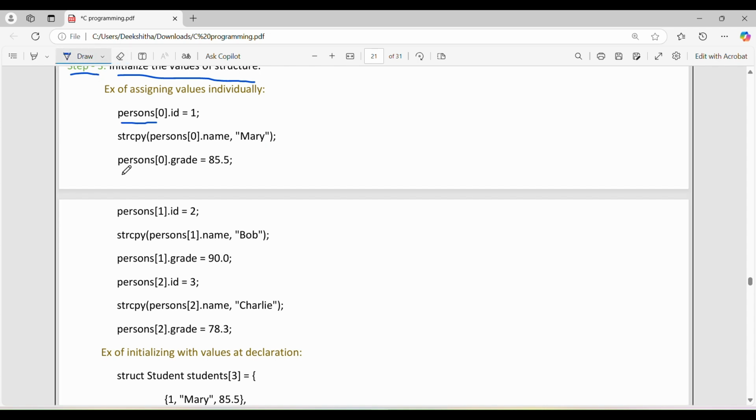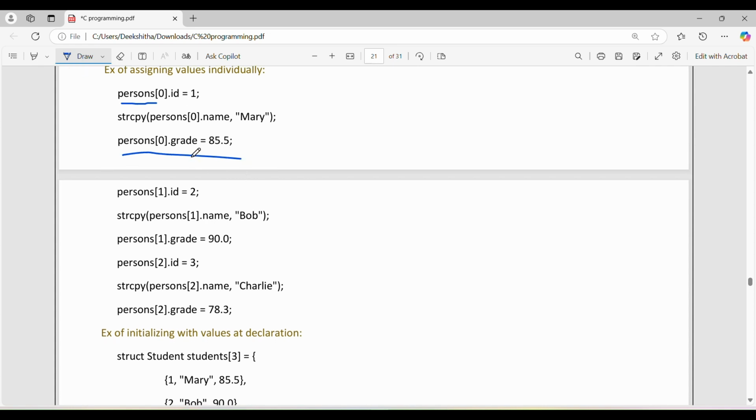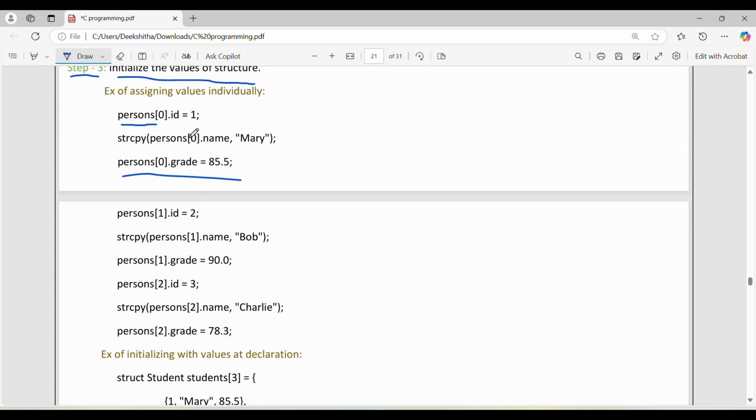Okay, so after that we are having this grade also, right? Grade. This grade is also done like that only. These are the values of person 1, right? The member 1. These are the values of the member 1. So actually you all know that, right? In an array, the index of member 1 will be 0. So that's why we are getting 0 here, right?